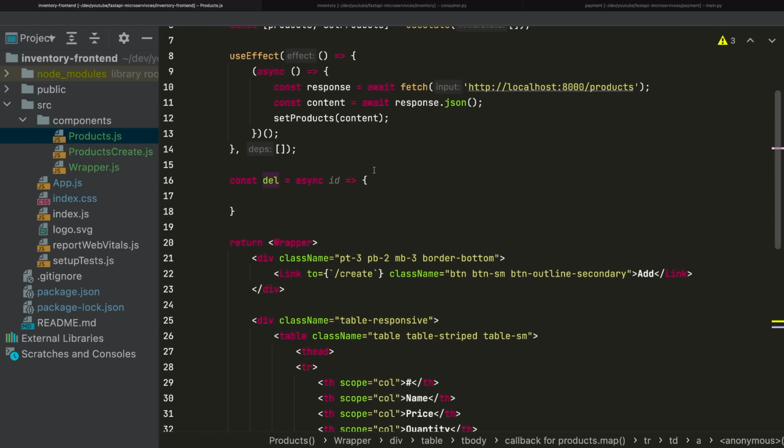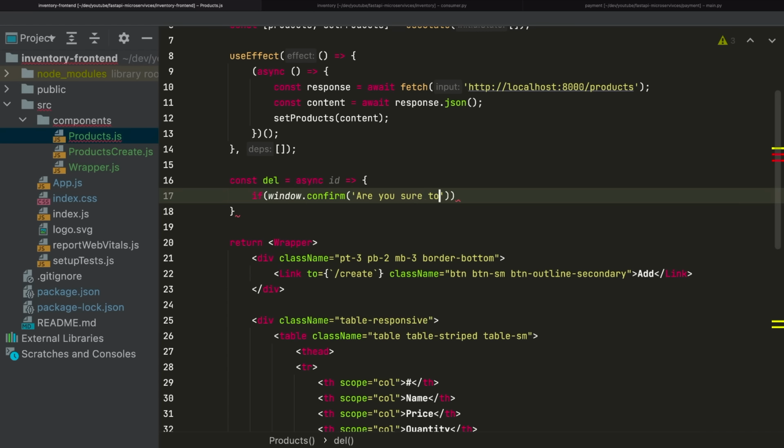Let's go back, and the first thing that we need to do once we delete something is to make a confirmation window. So window.confirm, are you sure to delete this record? So every time you delete something, make sure to ask them with a confirmation window.